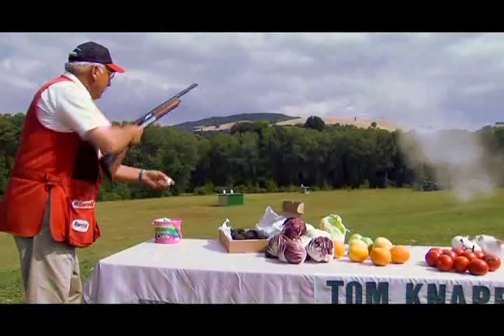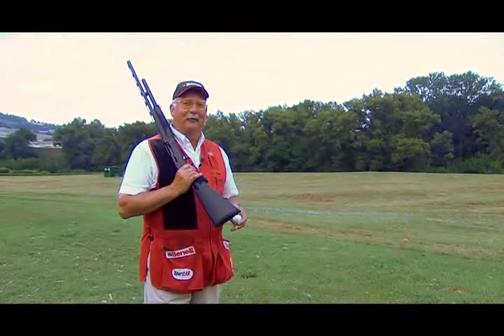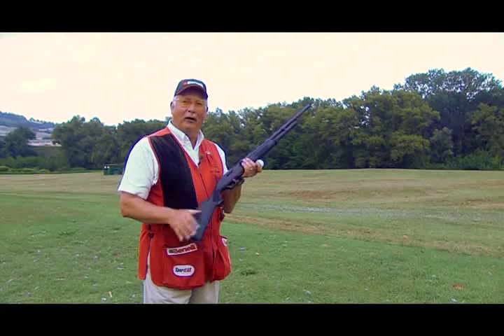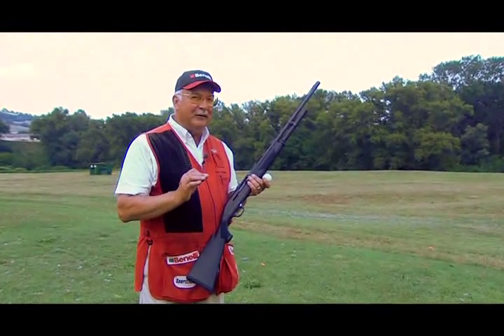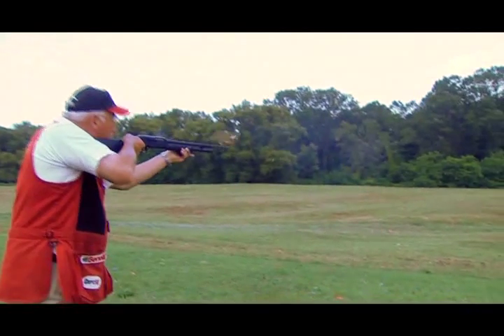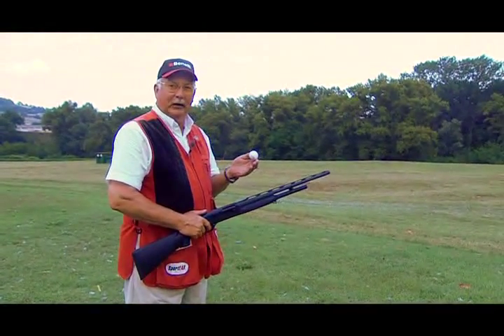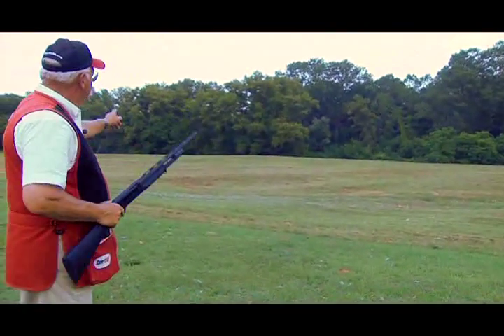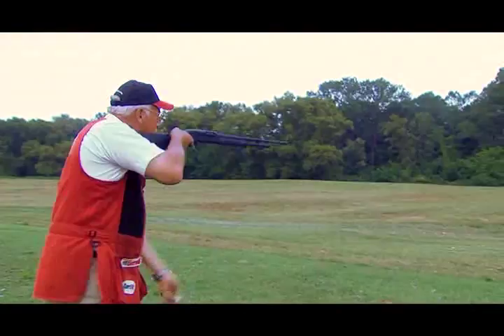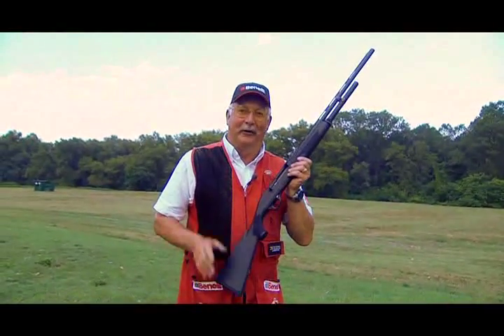All of the 20-gauge Benelli models are very easy to handle and they keep you on target. Benelli's got me running all over the place, so once in a while I like to take a break, take a vacation, play a little Benelli golf. With my M1 20 I can play golf — I'm not always in the center. Sometimes I make a mistake and slice one to the right, or the opposite mistake would be a hook to the left. But once in a while I can hit it right in the center, right down the middle. If you want to have some fun, play a little Benelli golf with your M1 20.